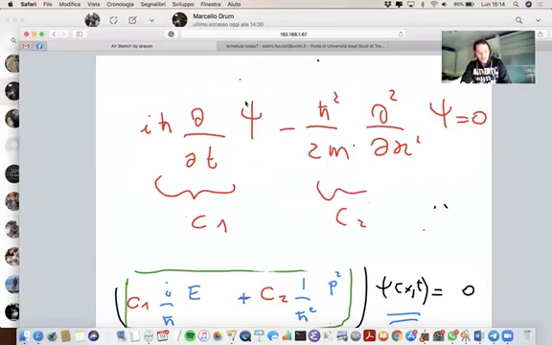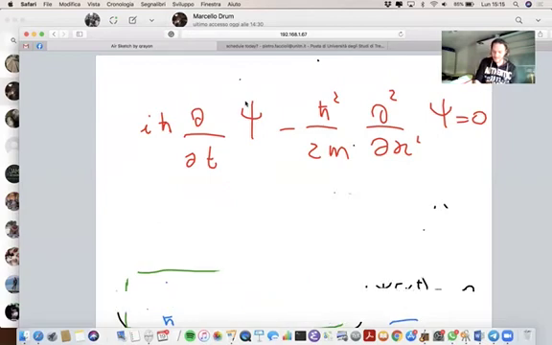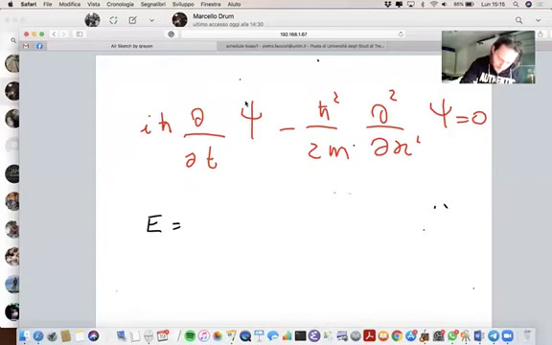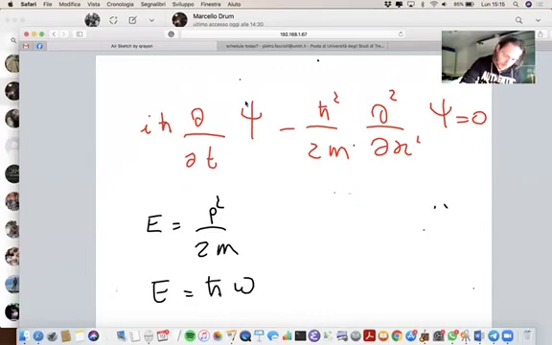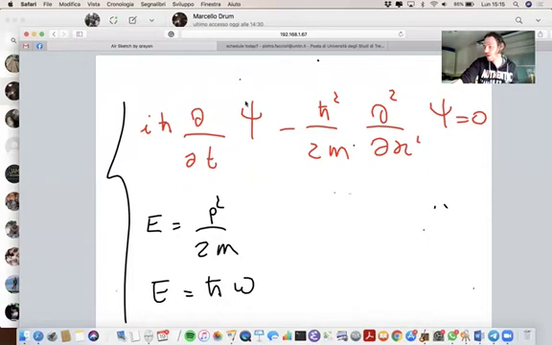Why? Because if I assume this equation, I get two main outcomes. First of all, I get a wave solution, which is what I want. And second, once I apply this, assuming the plane wave solution, I will get that the energy of my electron will be p squared over 2m, assuming that the energy is proportional to the frequency. So I'll be able to satisfy all three requests that I should satisfy.